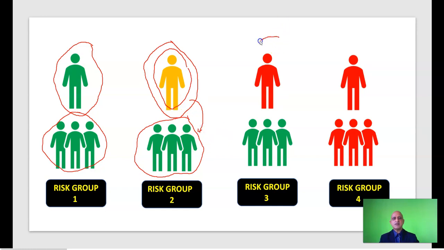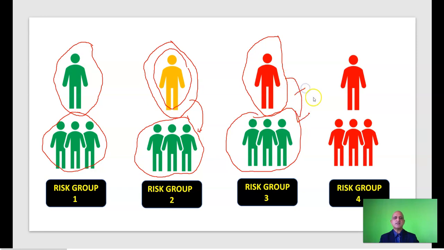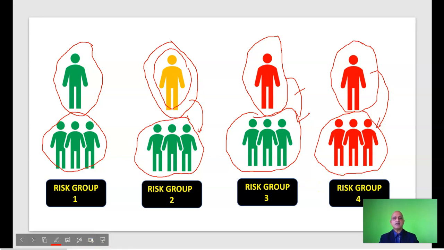Now, risk group 3, there is a high likelihood of morbidity as well as a high likelihood of mortality. So this pathogen as well can be contained by isolation of the individual in order to curtail community transmission. And finally, you have risk group 4. Risk group 4 poses a high threat. So you have a high risk of transmission to the community. And this is the case as with most respiratory viruses. So these are the four risk groups, and I've discussed them in detail in my lecture, which can be found on the same YouTube channel.